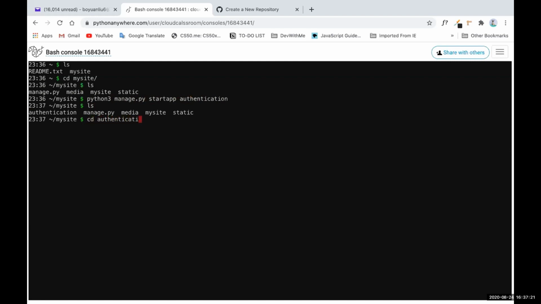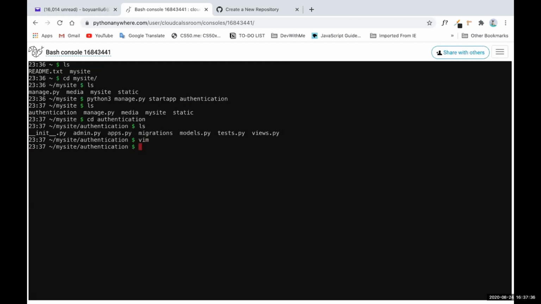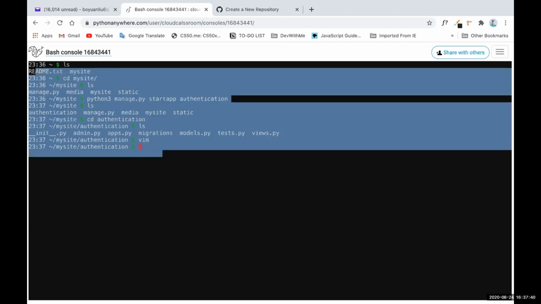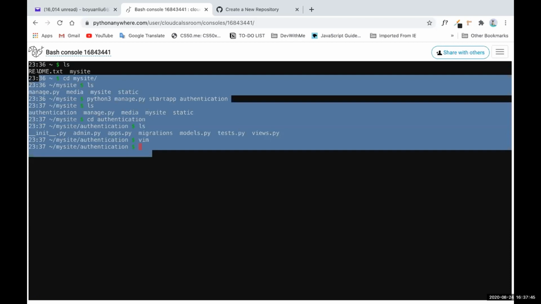PythonAnywhere doesn't work for me. Tell me what doesn't work. I got to the part where I can't confirm my account. There was an icon that says I have to be 18 or older. Okay, let me try to access it. So I can't really confirm my account. Can you still type your question in the chat, please? Okay. All right, I will slow down a little bit. Thank you for letting me know.